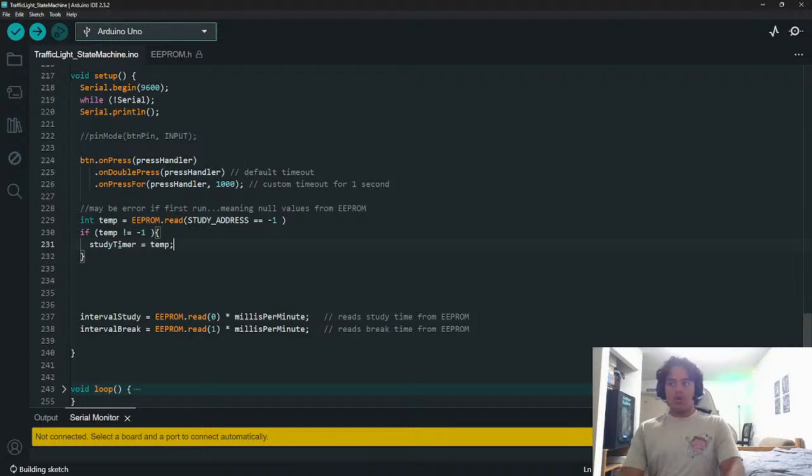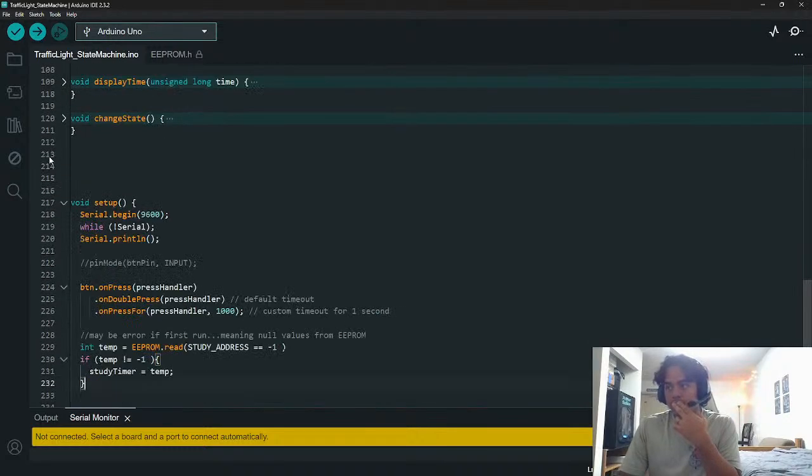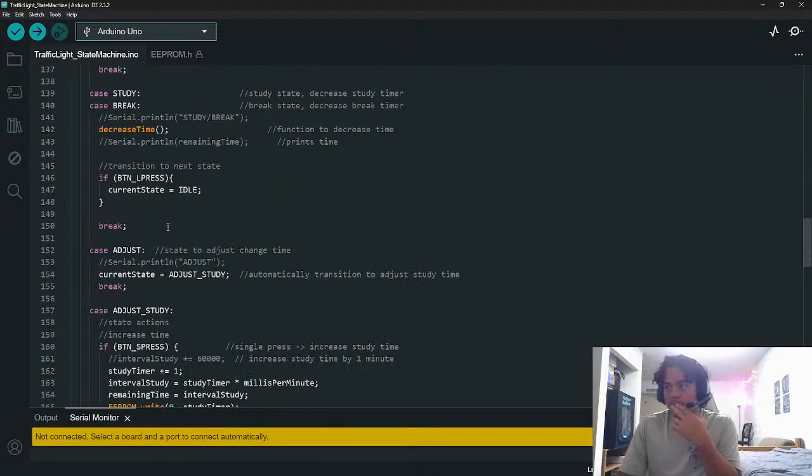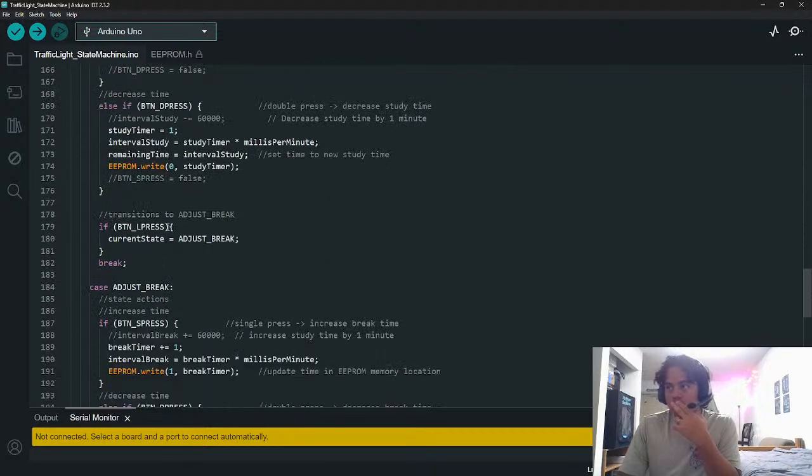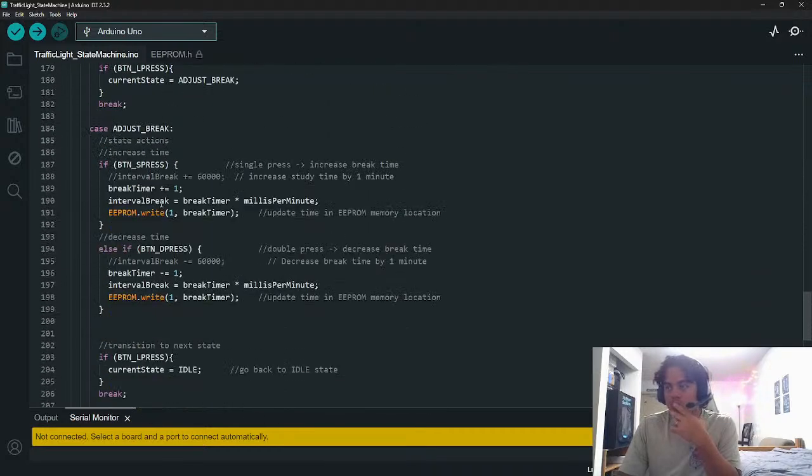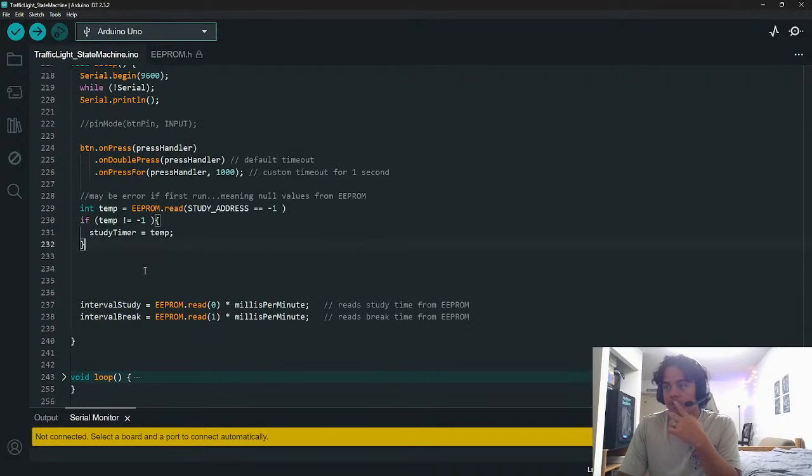And then if this one is empty, right? If this one is empty, then we might change the study timer, but we might not change the break timer. So let's see. Yeah. So we need to also add it here.